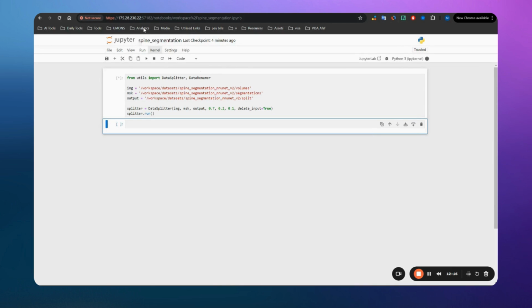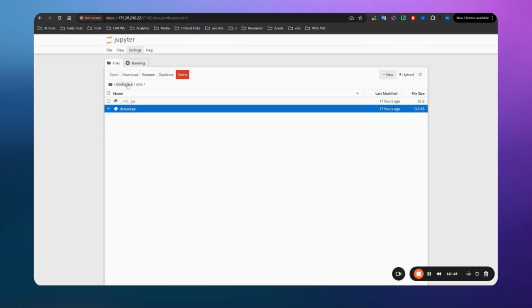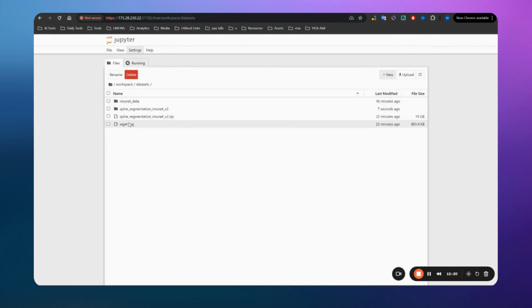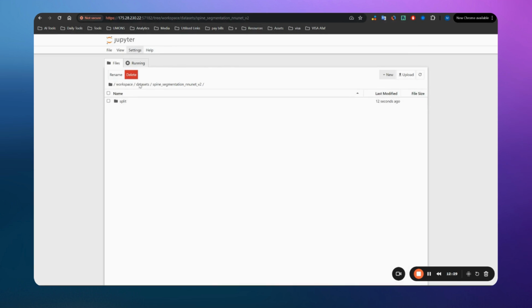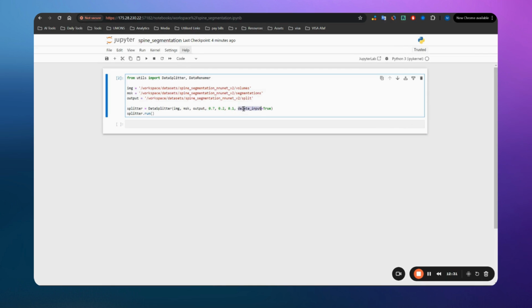Okay, it is working. Let's see if the split folder has been created in datasets. Yes, we have the split folder created. It is done. What I did here is activate this flag, delete input, which means the first input that we had, the folders of volumes and segmentation, I have deleted them. If you don't want to delete them, you can put this as false so that you don't lose your input files.